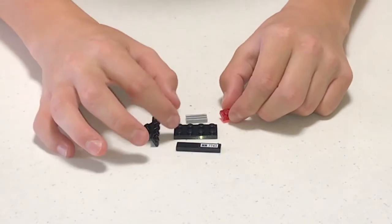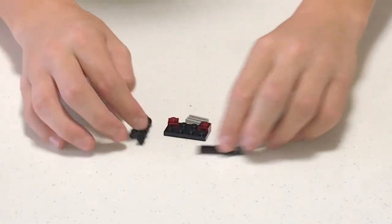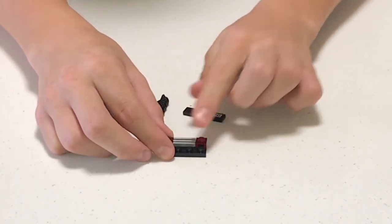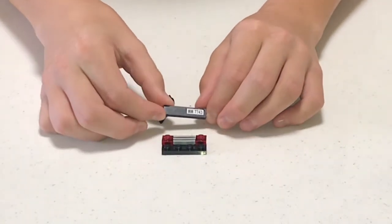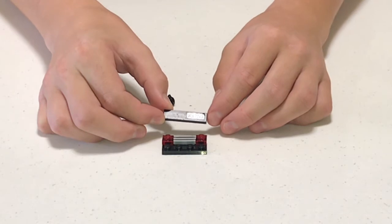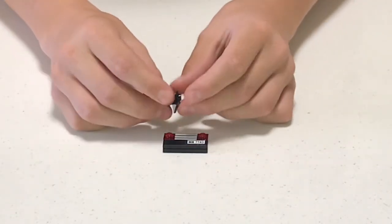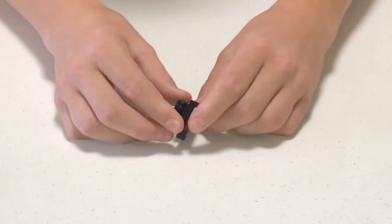For the back of the car, we're going to need these red translucent pieces — place them on a two-by-four flat. Next, get this grill piece and place it in between the red translucent pieces. Then use a one-by-four tile with a license plate sticker — you can get it from an old Lego set or print one out, but if you don't have one it's okay, just use a plain one-by-four tile. Place it on right here, then place this final piece in the back.